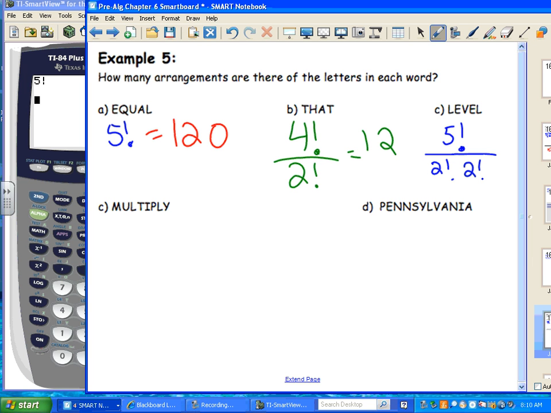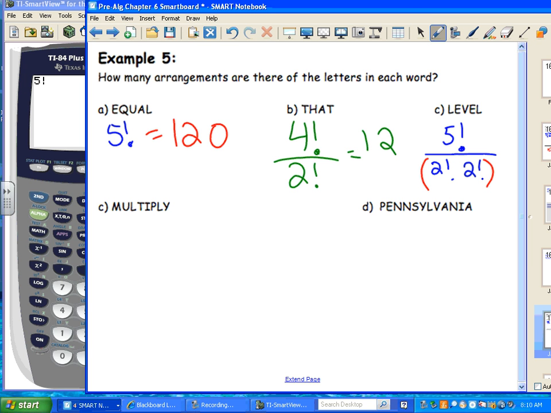So let me ask you this. Is 2 factorial times 2 factorial the same thing as 4 factorial? No. So that's what Abigail was asking. 4 factorial is 24, but 2 factorial times 2 factorial is 4. Very different. So the point of that is, do not multiply these together by using factorials. So don't change this to 4 factorial. You cannot do that.